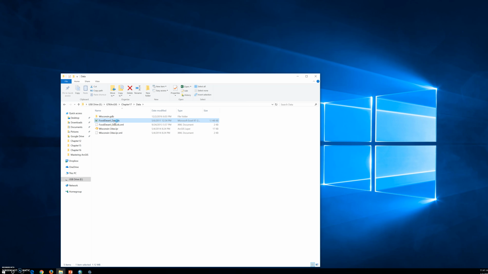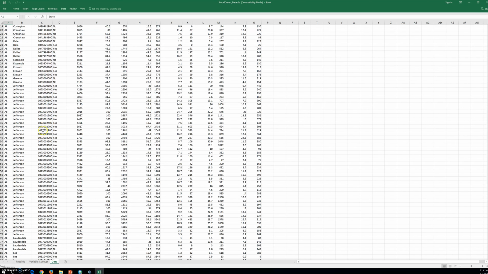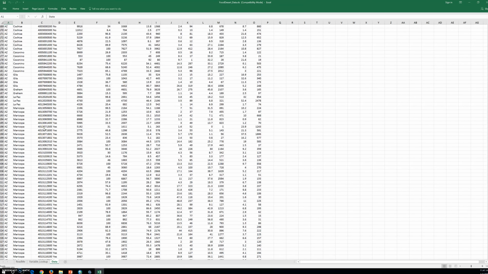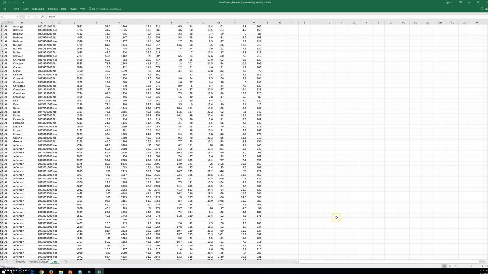Now we're going to open it up in Excel. So now I have Excel 2016. Now we can see there are some columns and rows, with columns and state, and we have tons of data from Alabama on. And if we scroll down, wow, it's a huge data set here.